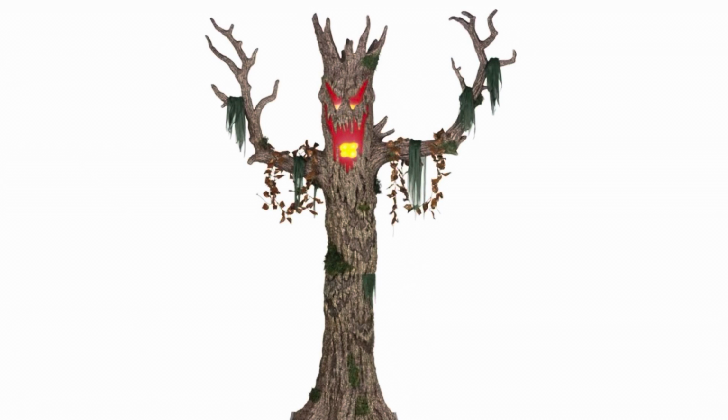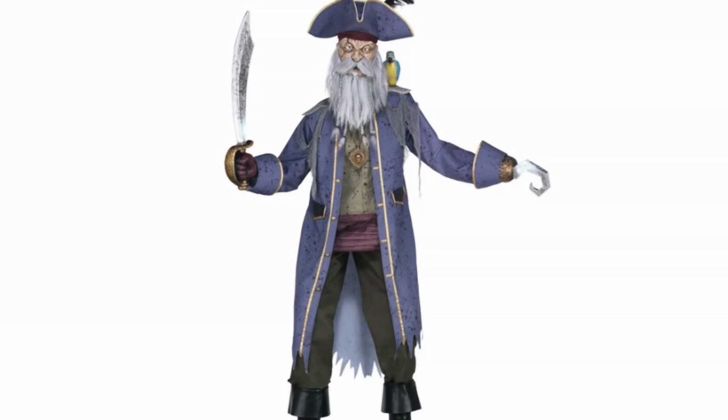I'm curious to learn more about this one, guys, and I tried looking but couldn't find any additional specifications or information on it. So if anyone out there watching knows more about the details, please drop a comment and let me know. I'm very curious, but I am digging the overall design of it. It has a typical haunted forest look, and the fact that it's 10 feet tall is really neat. I love the things going on under its arms. It looks like it's got some sort of leaf cloak or scarf on, and I really dig it. It doesn't mention anything about phrases, so I'm not sure if it's just going to be sound effects and lights, but we are getting this Murderous Maple LED tree.